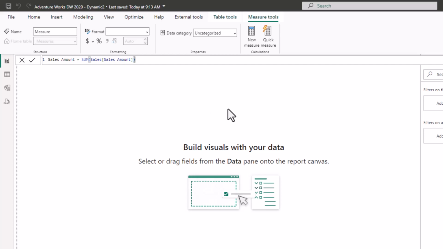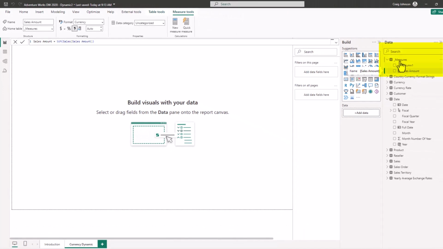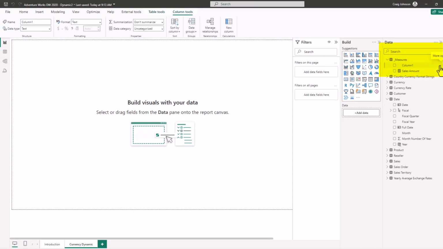If you're following along in the tutorial, there will be a way to copy that into this measure. All you need to do now is hit enter, and you see the sales amount measure comes into that measures table. So now we can just select column 1 and hide that column, and now we just have our measure showing. So that is how you make a measure table. We have now added a sales amount.